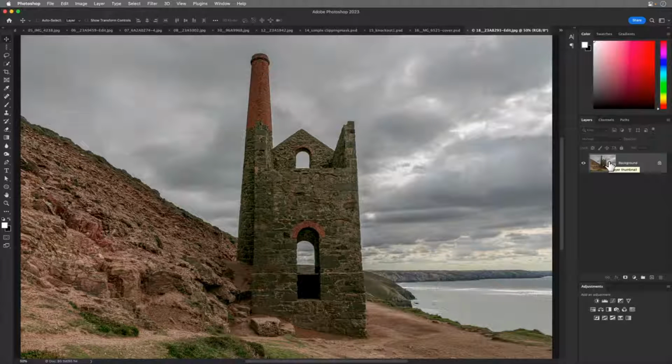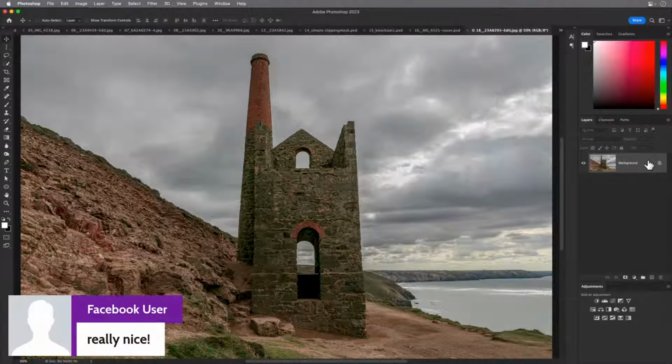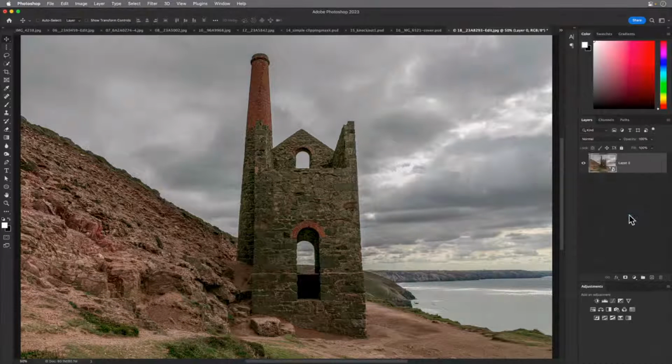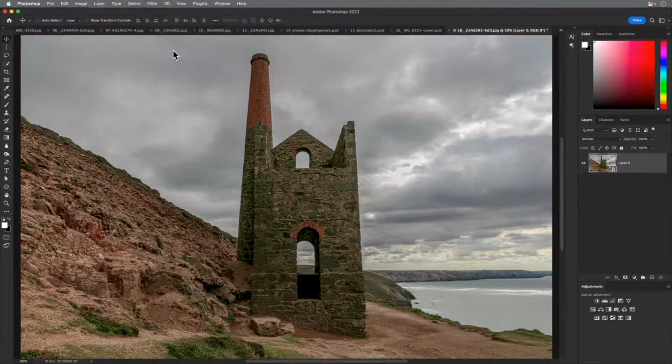Yeah, what I'm going to do here is this and the next image, I'm just going to use some presets. And the point being that you shouldn't feel like you're cheating for using presets. The preset that I want to use here is actually part of the Camera Raw dialog. So I'm first going to convert this to a smart object. To convert an image to a smart object, right click and just choose Convert. So now it's a smart object. I can apply filters to it in a way that is non-destructive. Filter, Camera Raw.